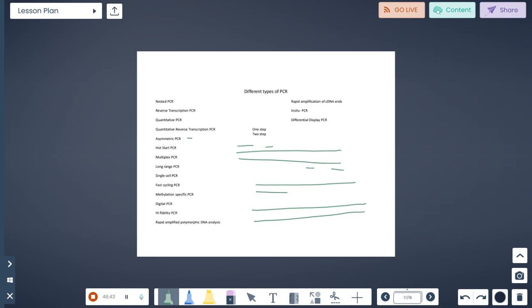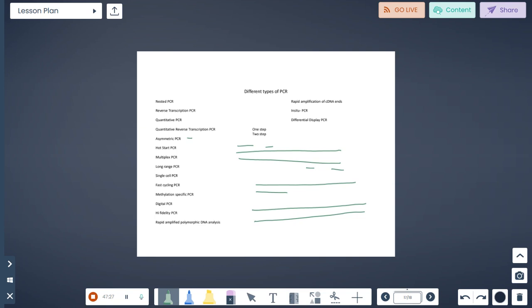Yeah, if the temperature is not maintained as recommended by the suppliers, what will happen is, by the time you keep the tube in the PCR machine, all your oligonucleotide will be degraded by the exonuclease activity. So in such cases, you can use a Taq polymerase or high fidelity Taq polymerase bound with antibody. You can set up the reaction at room temperature, and when you keep it in the PCR machine, because it is a hot start, the antibody will be degraded and the enzyme will be released, and the template also becomes single stranded. So it will further proceed for the PCR reaction we have discussed so far.